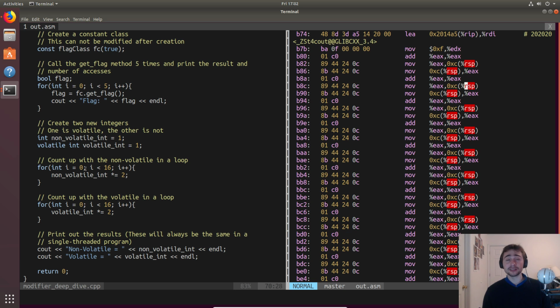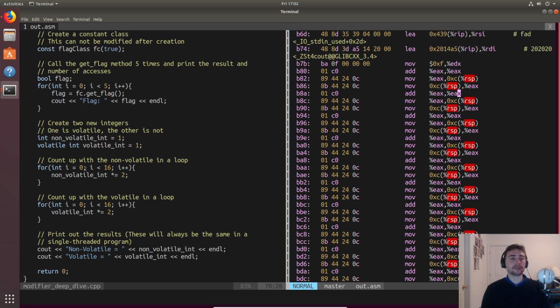Or the compiler can just optimize that away and put 5 add instructions in a row, a is equal to a plus 1, a is equal to a plus 1, a is equal to a plus 1. And this gets rid of an instruction for doing a comparison, and it also gets rid of an instruction for doing a jump to the top of the loop. So it can still do those kind of optimizations.